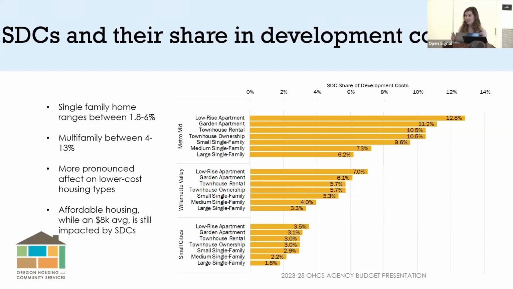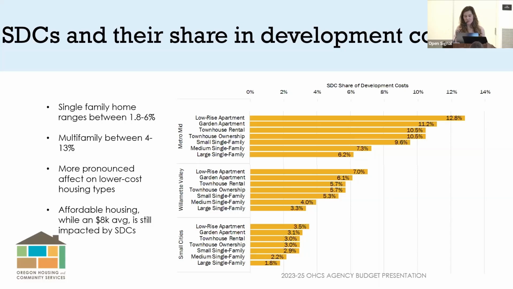I think this is the part in the conversation where we really talk about the difference between developing market rate housing and developing affordable housing. When we talked to developers, we had a really robust and interesting stakeholder process, and developers were, of course, a primary part of that process. We talked mostly with developers who work in market rate housing.